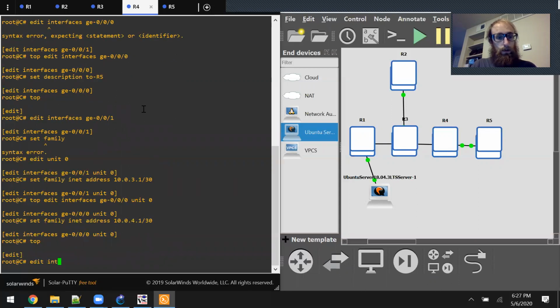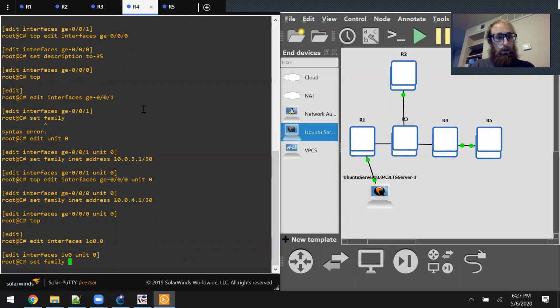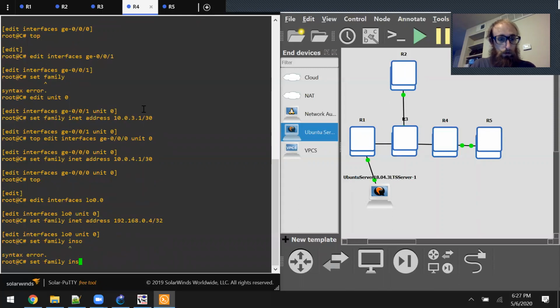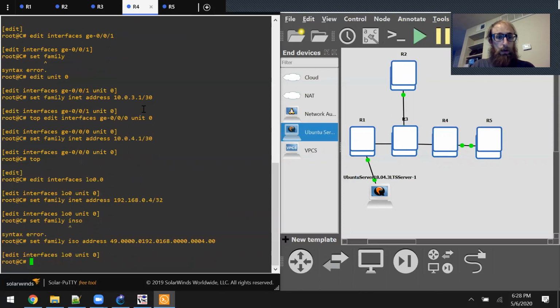Okay, edit interface lo0 unit 0, set family inet address 192.168.0.4/32, set family ISO address 49.0000.0168.0234.1234. Perfect.